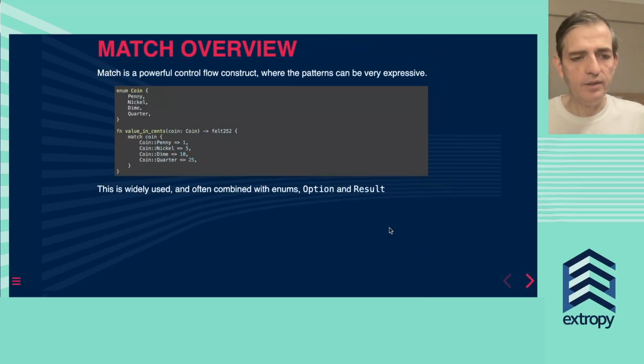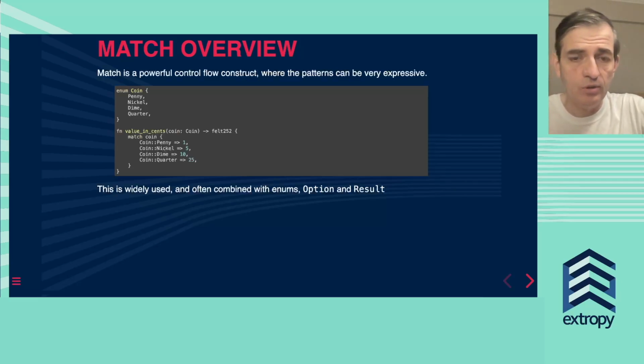This can be used with things such as matching, and matching is very powerful. It's widely used in Rust, and we also use it in Cairo, and we can do quite a lot with the patterns that we are matching.